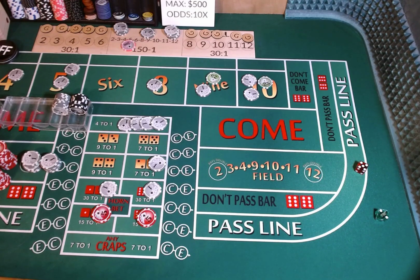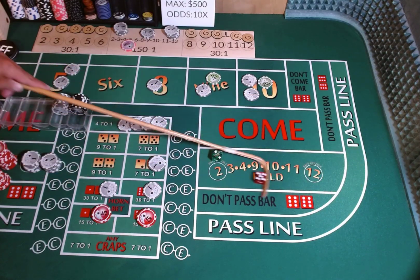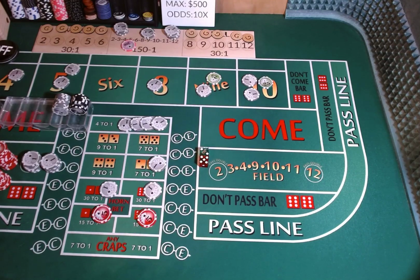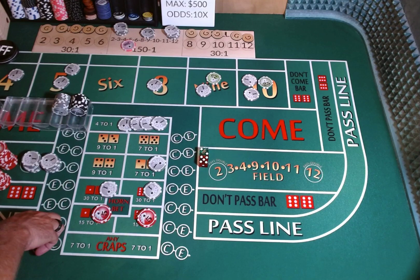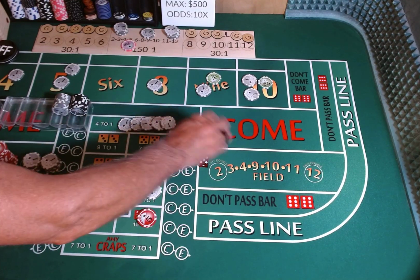That is a come out, 7, 2, 5. Seven. Green die is on axis. Red die is off. The seven is one on, one off. Another white chip.